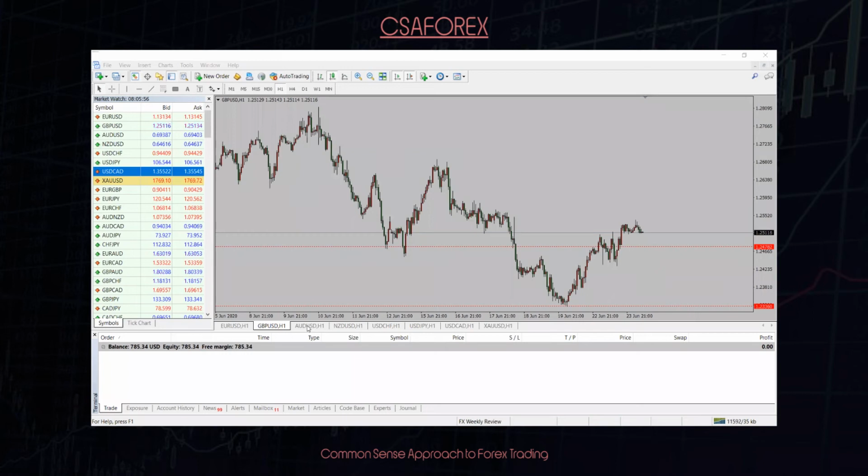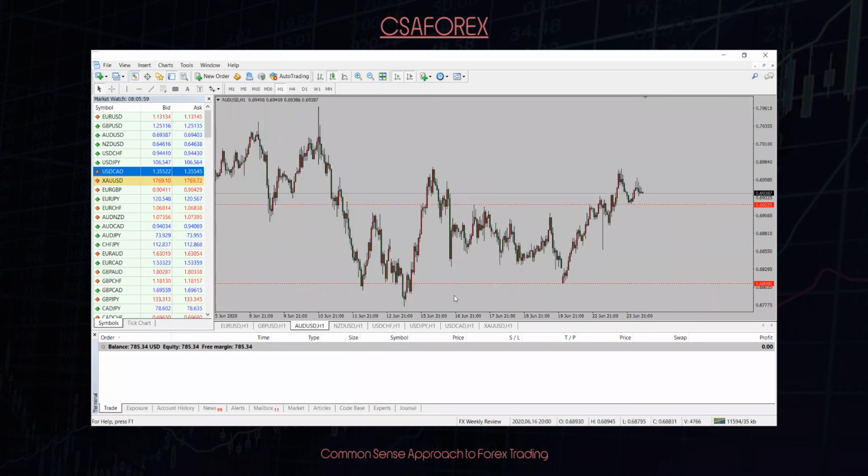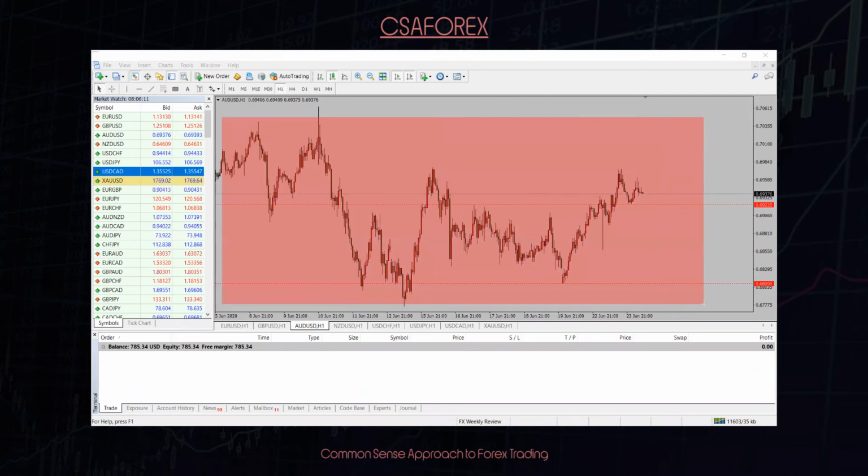Let's just flip through some other instruments. The Australian dollar, same as we have over here. The overall market, as we see here, is sideways, right? The overall market that we have here is sideways market if you look very well. But at the same time, you could always have entries that you can jump into, right? Like for here now, as it's trying to retrace to this area here, and then we push higher, right? So we could be looking for a retracement to an area of support or an area of demand, right?